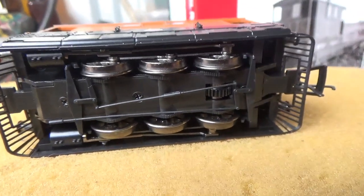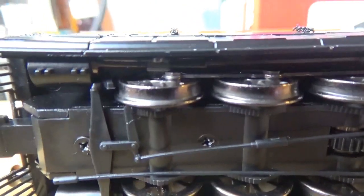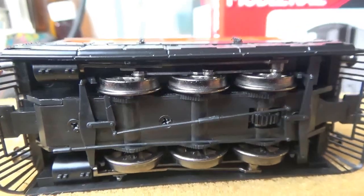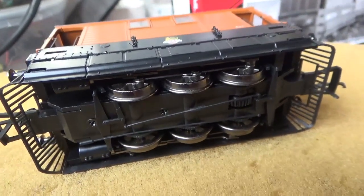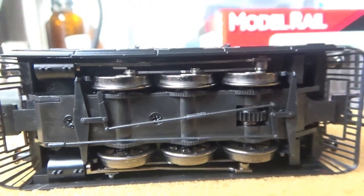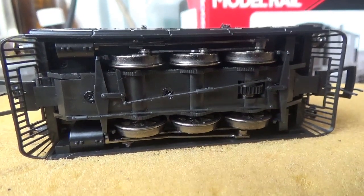With the model lying on the sponge so I don't damage it, you can see we've got a pre-fitted brake rod, and also the link motion, the valve gear, and the side rods — just like on the real thing. On the real locomotives they had all the outside motion parts, but on the Wisbech and Upwell Tramway, where these skirted versions worked, they'd be hidden behind the skirts. I didn't expect that to be shown on the model — I expected all the outside motion parts to have been left off. For that to be shown: wow, that really is fantastic.